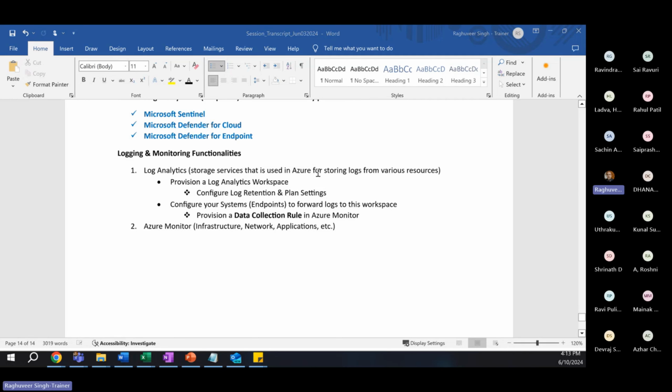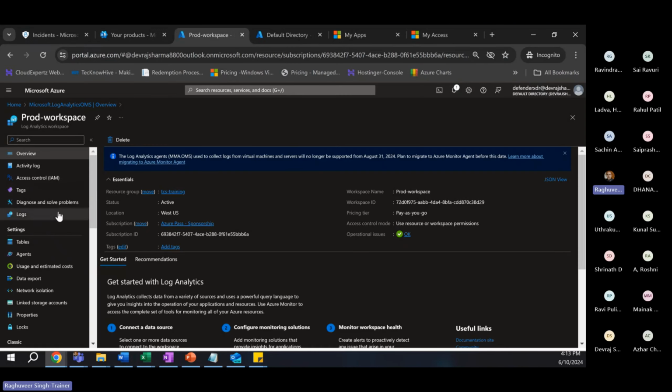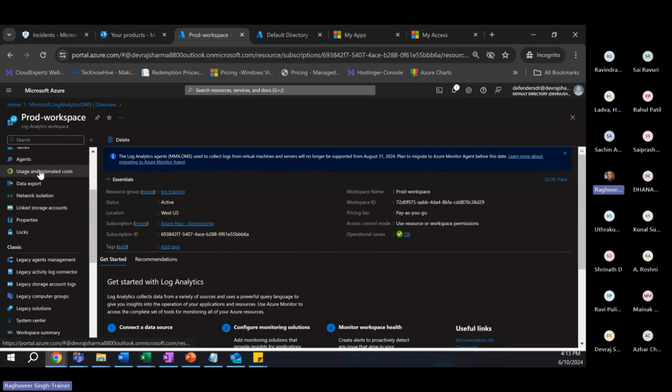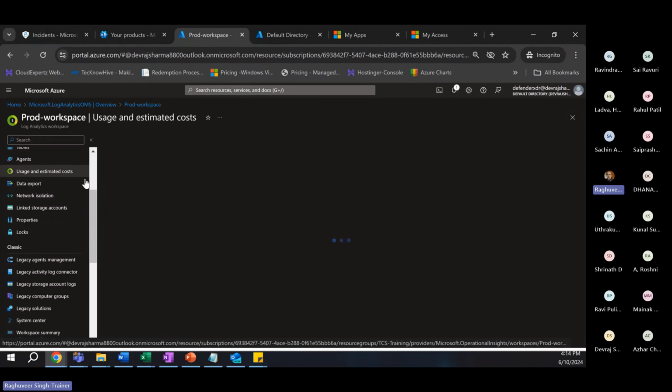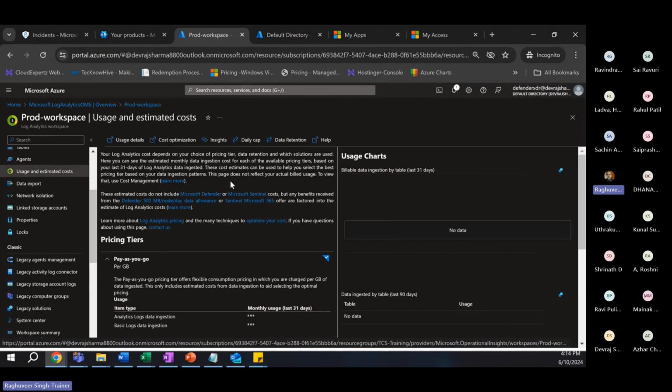So let's configure log retention and plan. In the workspace, under usage and estimated cost, click on usage and estimated cost.